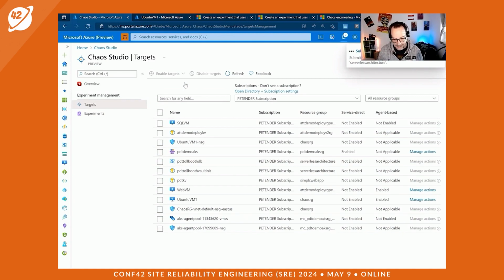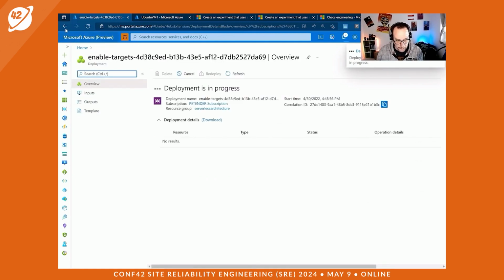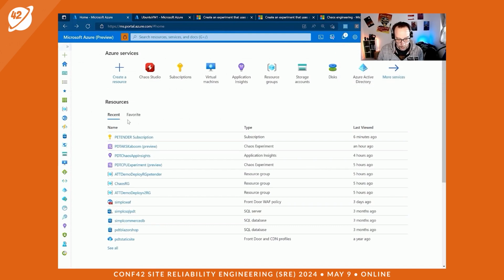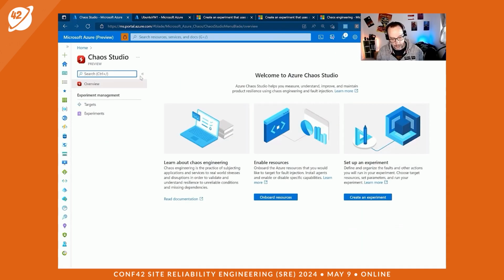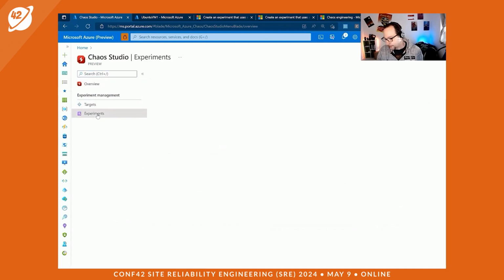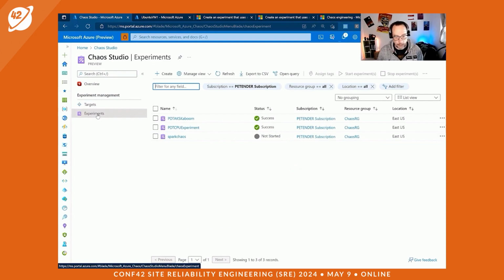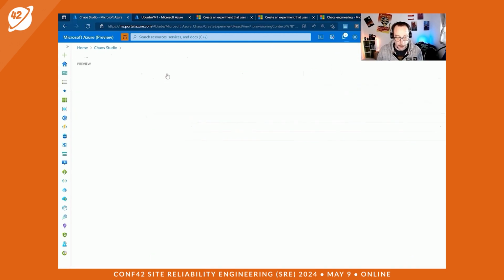That's really how easy it is. It's going to flip back, but we're not going to wait for it. You probably get the idea how to do that. The next step is defining an experiment. I already have a few experiments up and running that I'm going to reuse just to, again, keep it a little bit entertaining, not wasting time on a lot of stuff happening in the backend. Nothing blocks me from showing you how to create a new experiment.